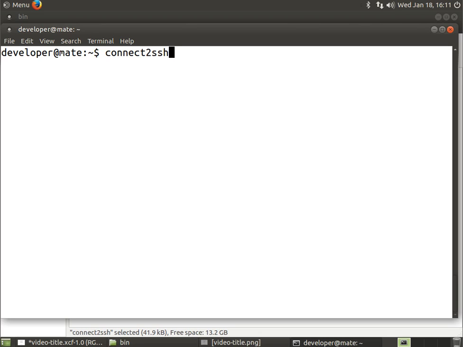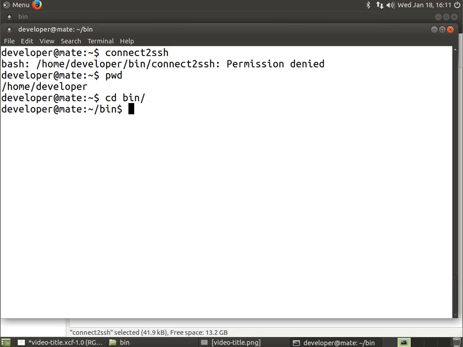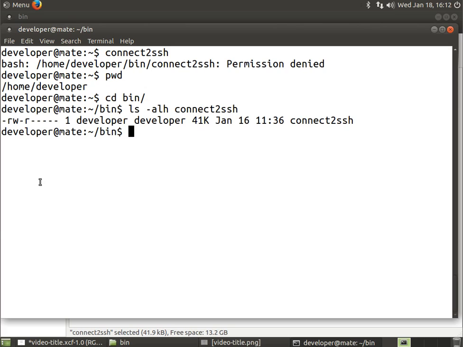So let me go ahead and issue that command. Womp, womp, womp. It doesn't work. The reason is because the execute permission is off. If I ls this, well, actually, let me make sure of my working path. So we're not in that path, so let's go to bin. And now if I ls this, we will see that the X's are gone.